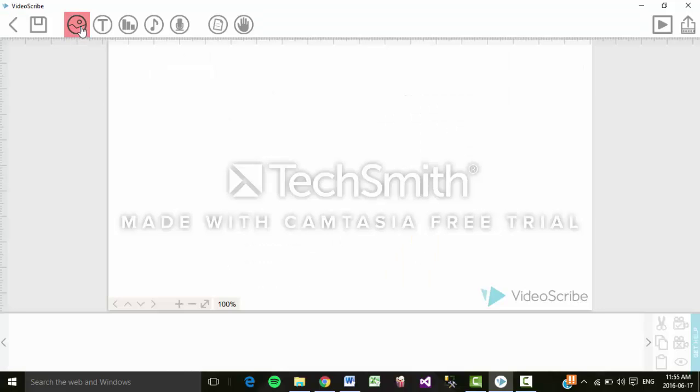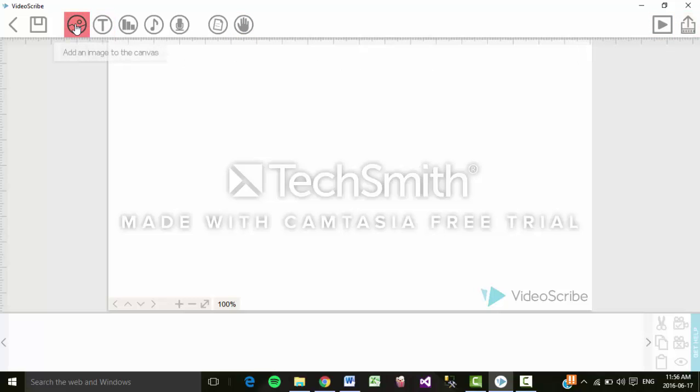So here you add your content, and you can add an image, add text, add a chart. You can add or change the music track. You can add a voiceover. You can change the paper texture and color. You can select a different default hand. And over here you can preview it and export your scribe as well.